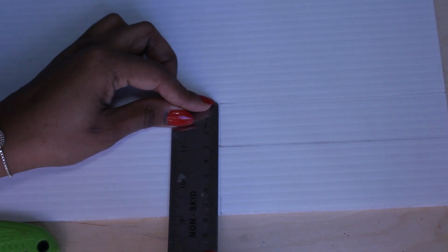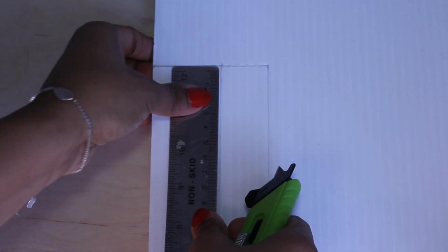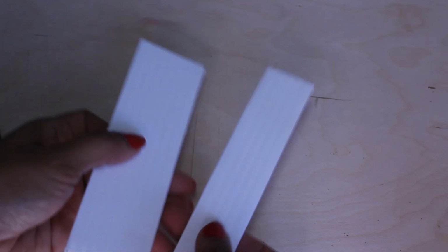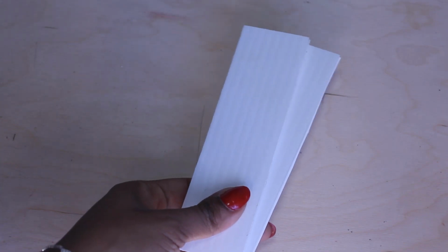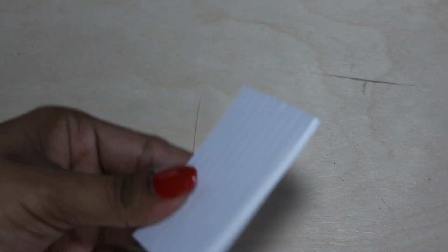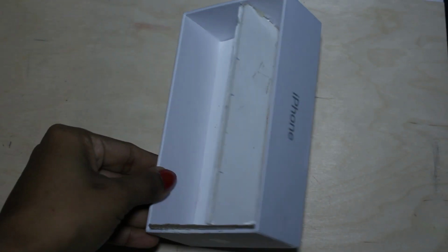Okay, so we're going to first measure the Coroplast so that we have 2 pieces for the inner part of the iPhone box, which is going to be the back part of the refrigerator. So I've already measured both pieces. Now that I'm at it, I am going to cut the door pieces as well. So you'll need 4 pieces in total, the inner part of the fridge and the outer part. And the outer part of the refrigerator side, I'm cutting not in half, but in 2 parts. And there's the window for the right side.